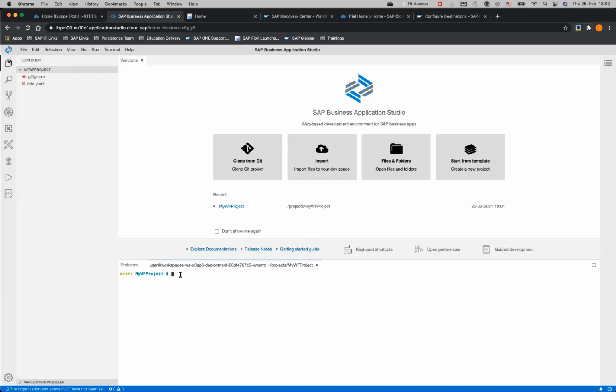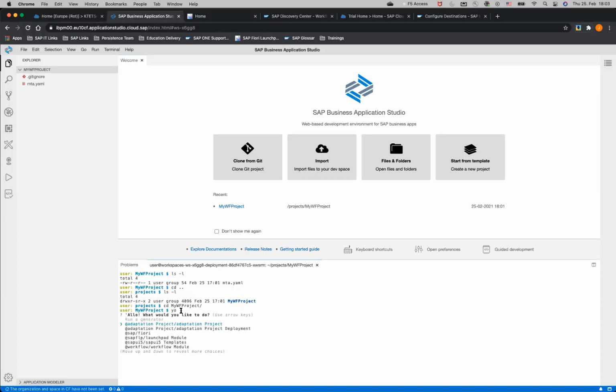So you can use some standard Linux or Unix commands like ls and cd to navigate here in the terminal. And then there are some certain commands included, like the command for creating modules, and that's here the yo.